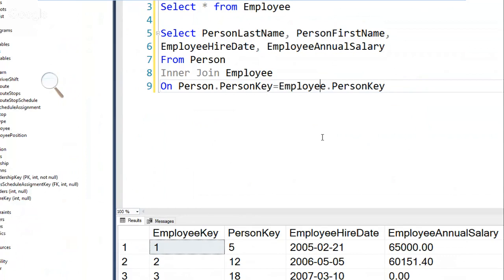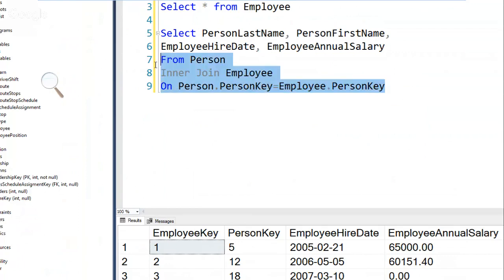You can actually query across databases if you want. We will eventually. If you do that, it would be database name dot owner, or basically dot schema name dot table name dot column name. Does that make sense? You can do a dot notation. You can query across databases, across servers, or whatever. This is called full notation. You don't have to do it if you didn't name the foreign key exactly the same as the primary key, but you have to distinguish them.